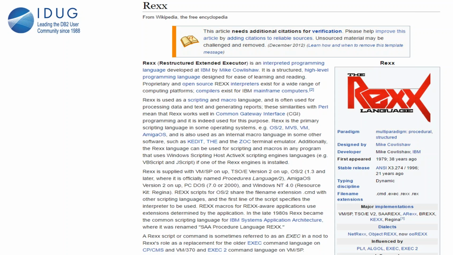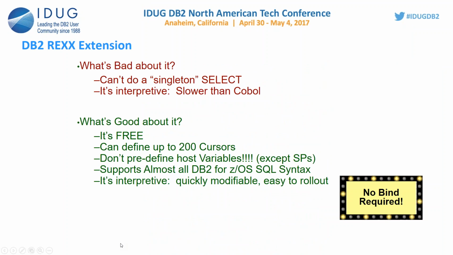So REXX can actually kind of fill that void, for little things that I want to script that involve more than one SQL statement or some procedural code that needs to surround the SQL. And when I need to go to DB2, I can do it. And so that is what I've used it for over the course of my career.